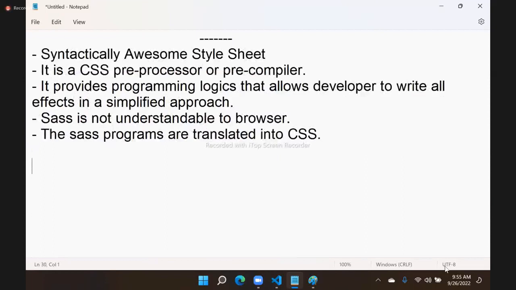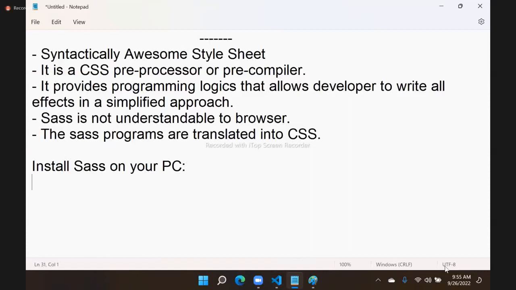Now, how to handle this? How do we work with this? Let's see. That means you have to install SAS. First step, install SAS on your PC. If you install SAS on your PC, it is available and you can use it in any project.